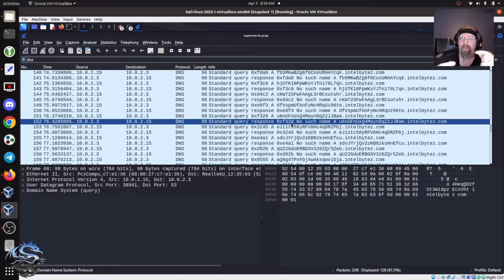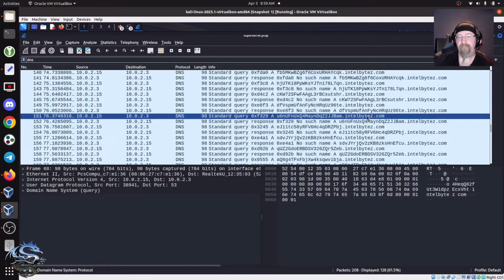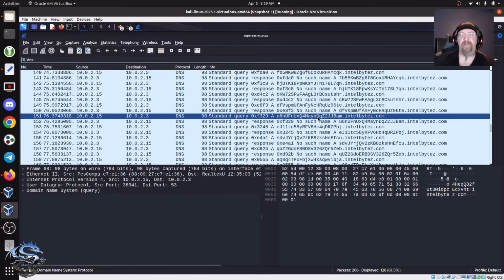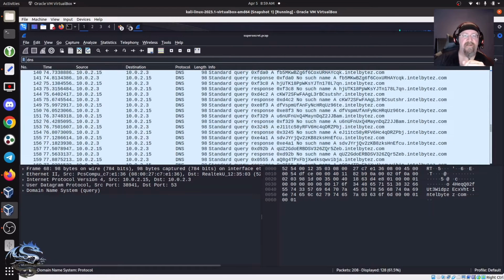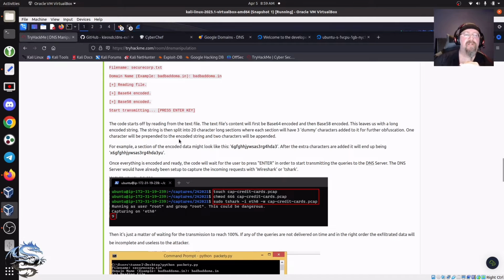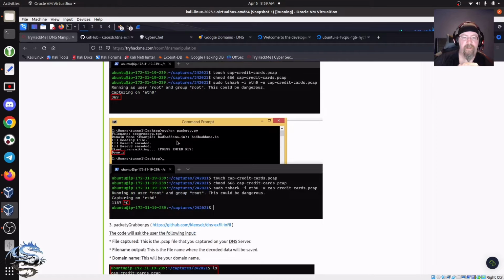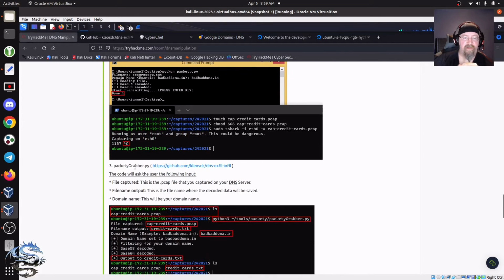That would be an anomaly, or something at least to spark suspicion to say, hey, all these DNS records going out here, and there's no follow-up HTTP. What's the deal here? But it's all going to the same domain, with all these weird long characters, 20 characters each. That's odd, right? So that's one way that you can determine, hey, something suspicious is going on here. All right, so we've done that, and we ran that. Everything's good there.